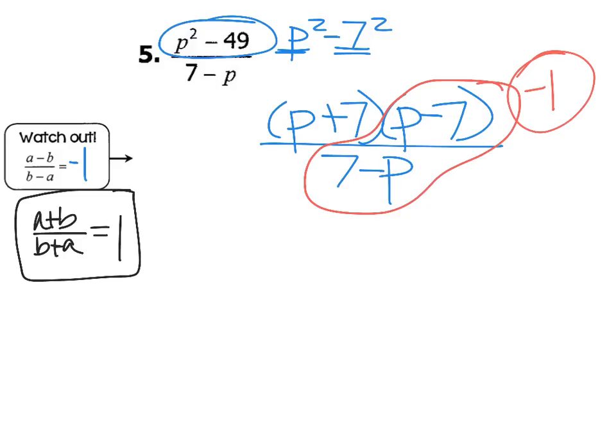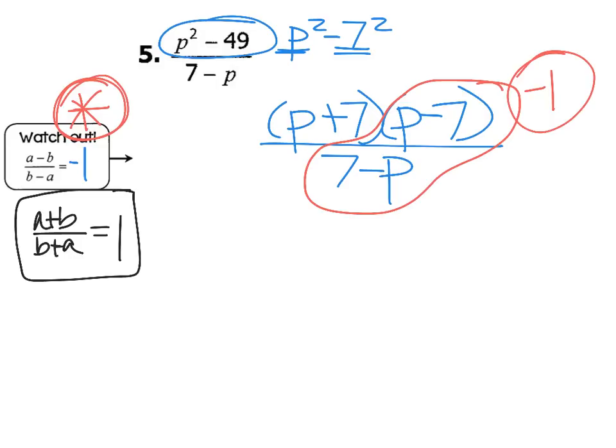But anytime you see A plus B over B plus A, know that this always equals positive 1 as well. All right, so these are both very important facts that we need to know when we're simplifying rational expressions. All right, so back to number 5, back to our problem. This simplifies to negative 1, so we've got a negative 1 in our numerator on top.